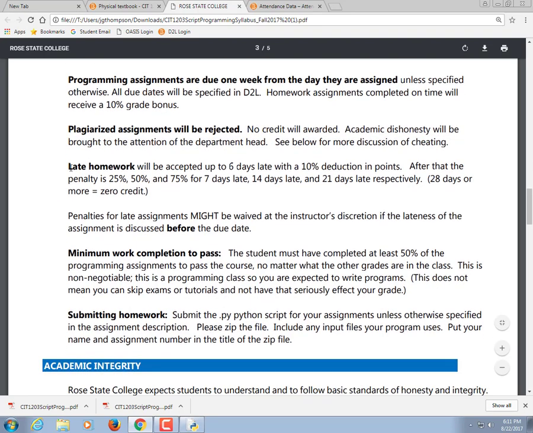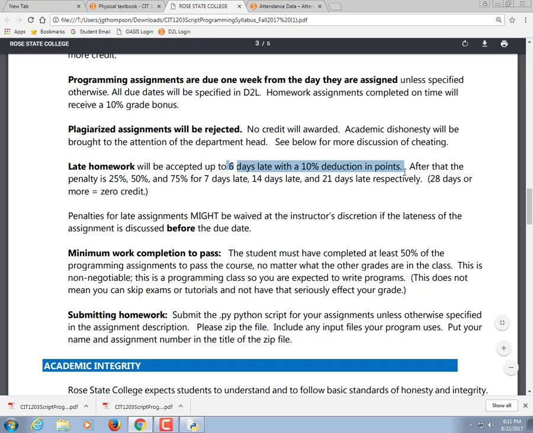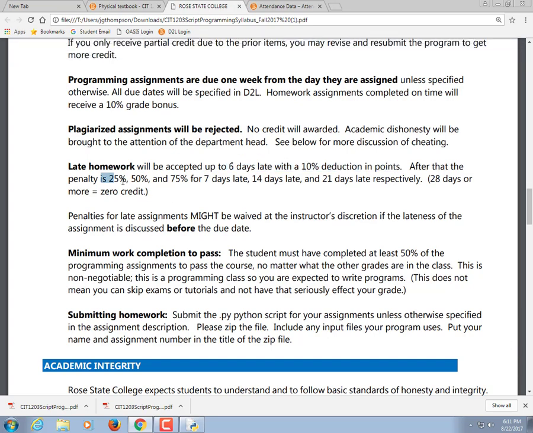Why? Because it's been happening a lot. Late homework, and not just in my classes, thankfully, makes me think there was something wrong with me. There's a kind of a sliding scale. If it's up to 6 days late, you still can make a 90 on it, minus 10 points. After that, next week, the max you can make is a 75, 25% deduction. After another week, the max you can make is a 50%. Another week, the max you can make is 25%. After that, you've had 4 weeks to work on it. You're not going to get any credit for it.